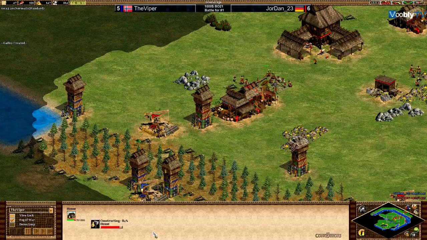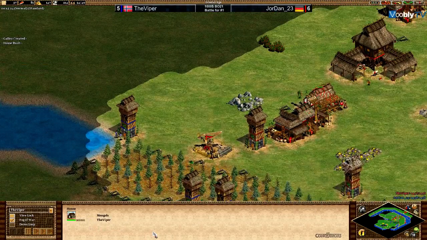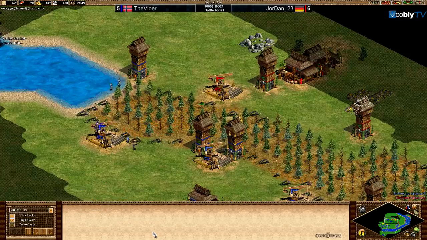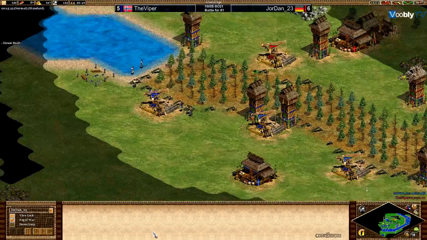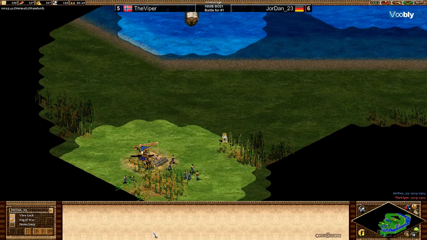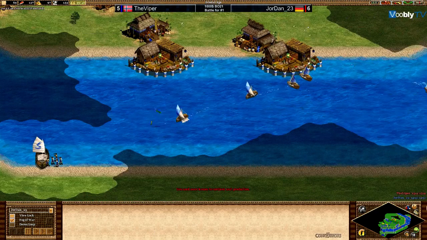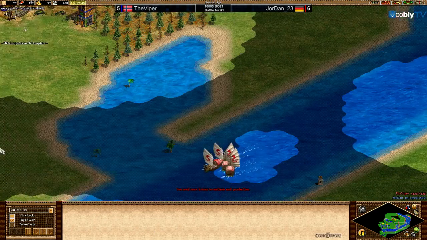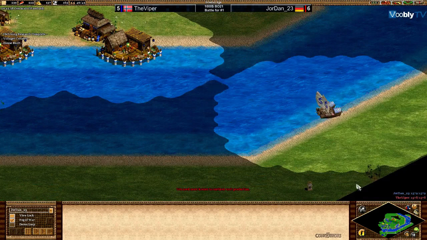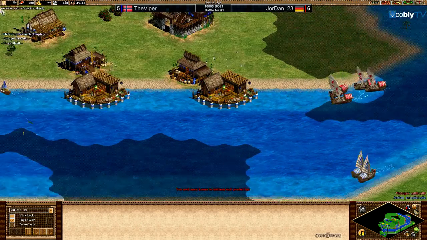Viper is getting housed so much. Exactly what I wanted to say, house for Viper again. This is unusual for him, really. So Viper is about to take water back from Jordan. Yeah. Jordan needs to try and keep his fishing boats alive for now, so he can get more galleys out.